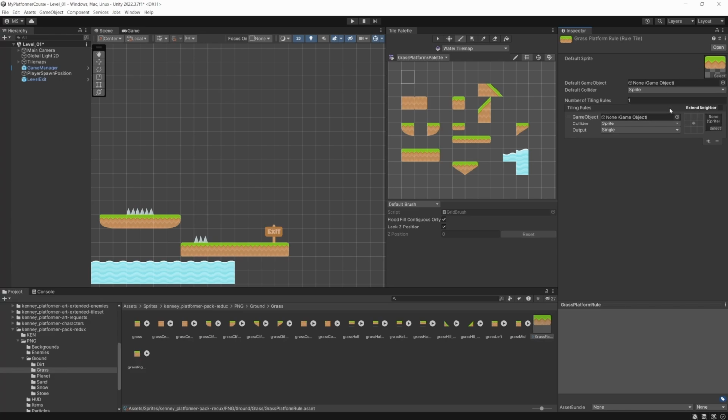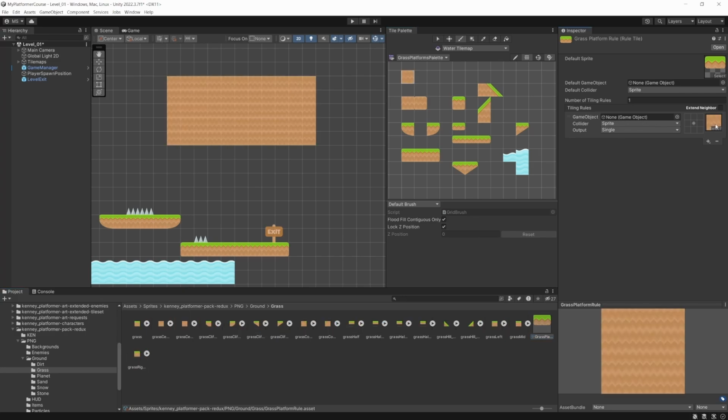Now let's actually try this so you can see what I'm talking about here. Right now you see there's nothing in here. That's because it didn't use the default, because it matched this one and it has no sprite in it. So let's change that. Let's add in this rule. Let's put this one here, just the inside. So if I add that, now you can see it's all this pattern.